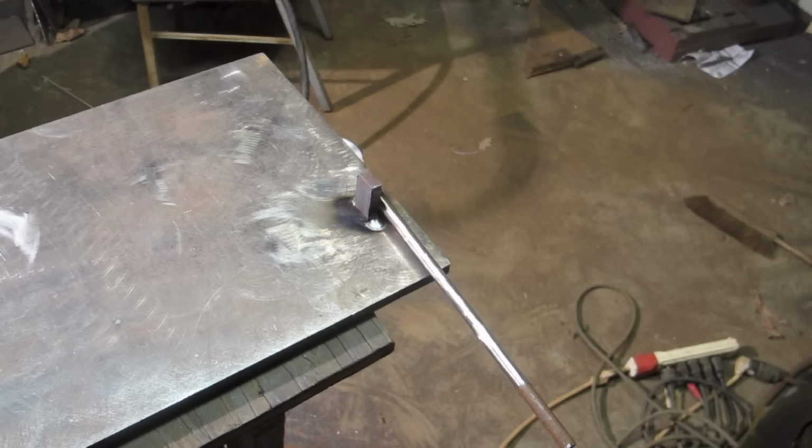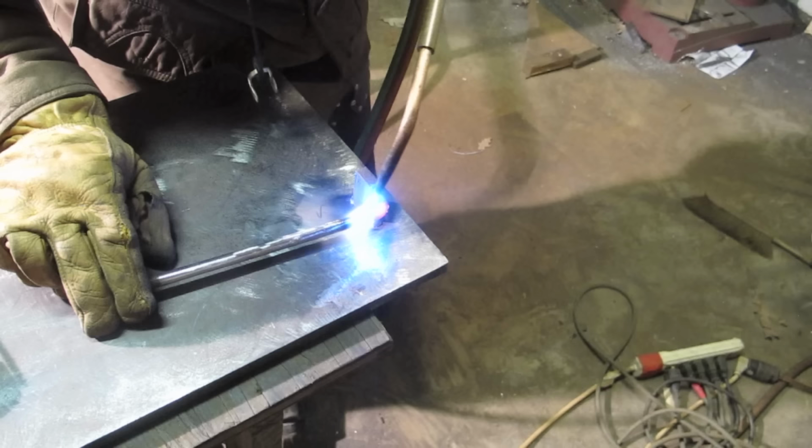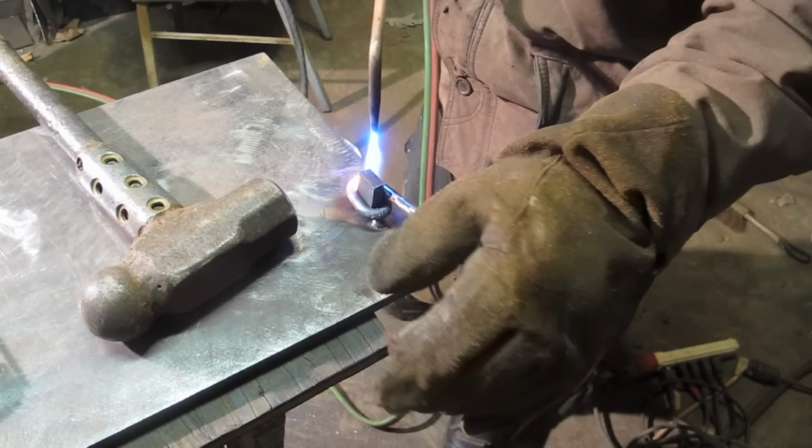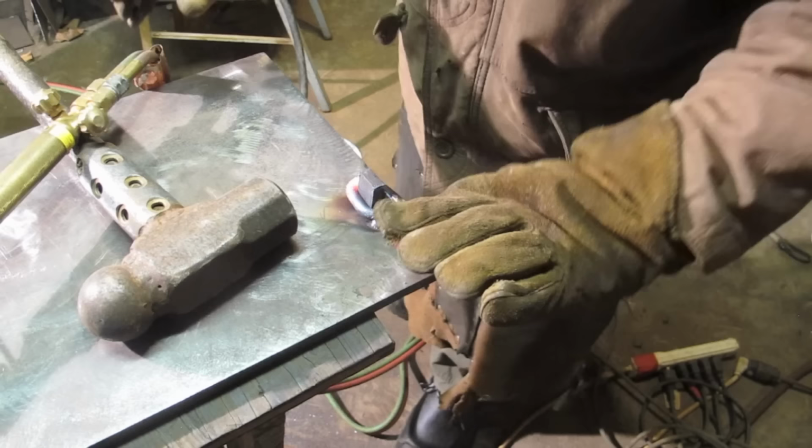The hole through the collar on the sword has this chain link thing hanging off it. Now, I'll come back to that in a minute. I want to make the pin first.